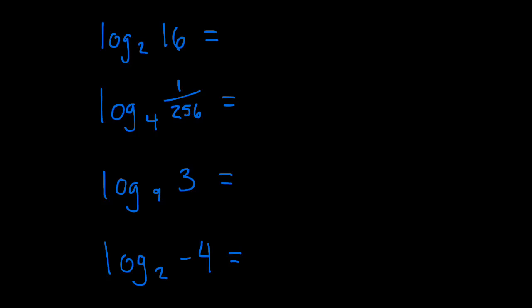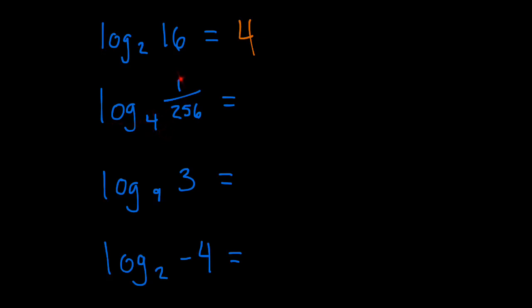So here we're going to evaluate some logs. Okay. Log base 2 of 16. That's asking us 2 to what power gives us 16. Well, 2 to the 1st is 2, squared is 4, cubed is 8, 4th is 16. So 2 to the 4th is 16. So log base 2 of 16 is 4. Okay, again, a logarithm is asking for the exponent that gets us to this value.